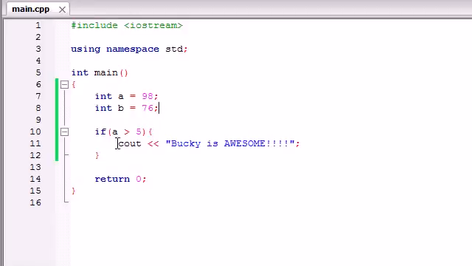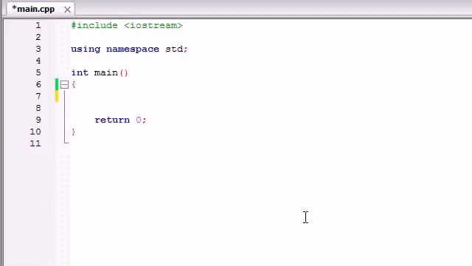So now that we know how to make a basic if statement, again to recap one last time, you have your test and then the body, and it's going to run the test, and if that test is true, it's going to run the body. That's the basics of an if statement. Now that we understand that, we can begin enhancing our programs a little bit more. So in our next tutorial, I'm going to have the user enter two numbers, and we are going to compare those numbers, and depending on what numbers they entered, run a certain bit of code. So now, as you can see, we're just building and building our knowledge of C++ to make better and better programs. So don't skip over if statements because it's a huge part of C++.